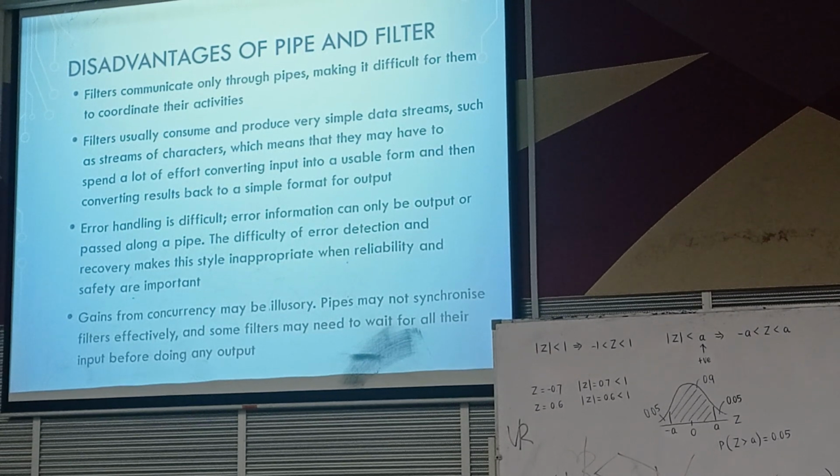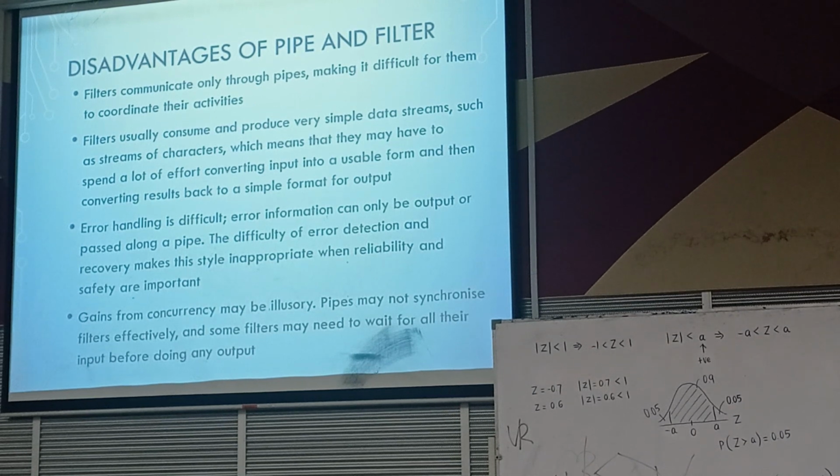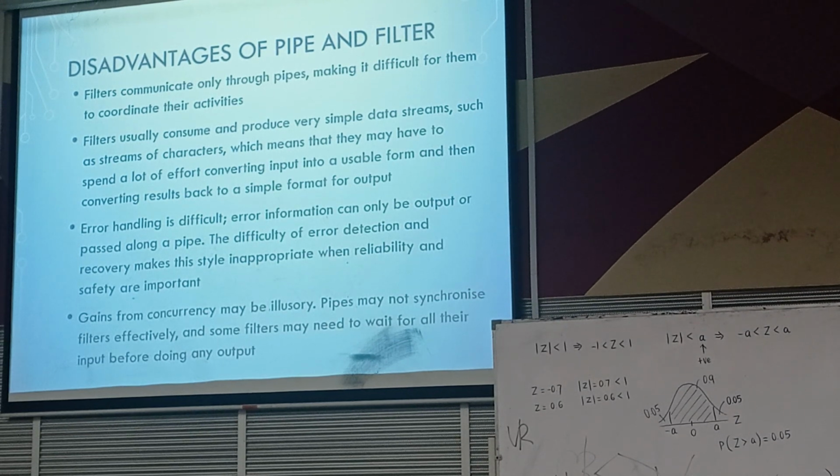No. Basic is not the right word. What's the technical term? Primitive data type. Thank you, Sam. Right, primitive data type. So if the process involves primitive data types and it must be done sequentially, then please consider this. But if the data that you are processing are not primitive, for example, knowledge in AI, then pipe and filter is not the best architecture.